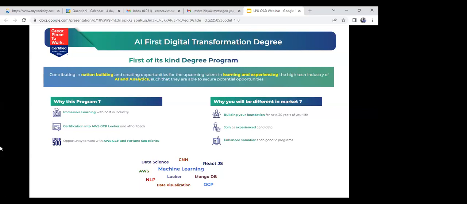And you get an opportunity to work with Fortune 500 organizations. All our clients are in the Fortune 2000, right? Of the Fortune 500, we were able to tap 150 so far. So our aim is, in the next 5 years, we should be working with all the Fortune 500 organizations, right? And that is how we are preparing our workforce also. And one part of that is the collaboration with LPU. So by the time you take up this course and successfully complete it, you will be ready to work with those Fortune 500 organizations, right?